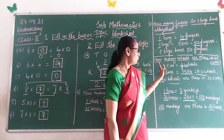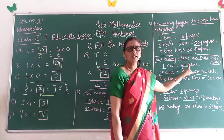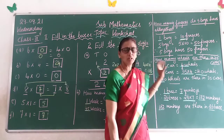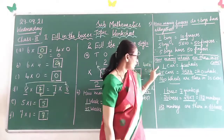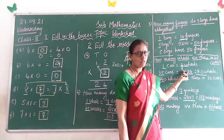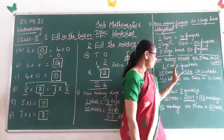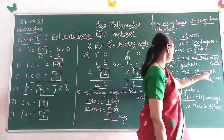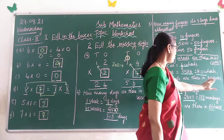Bees, isn't it? One card is 4 bees. So how many bees are there in 35 cards? What you have to do? You have to multiply 35 by 4. Okay. When you multiply 35 by 4, the answer is 140. So 140 bees are there in 35 cards.